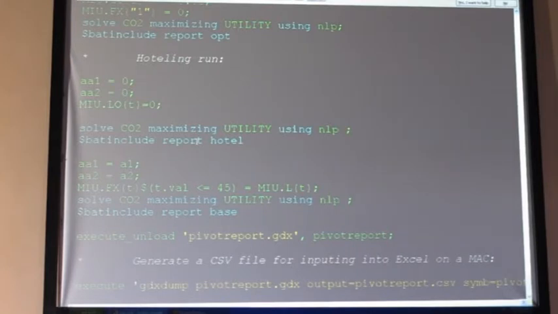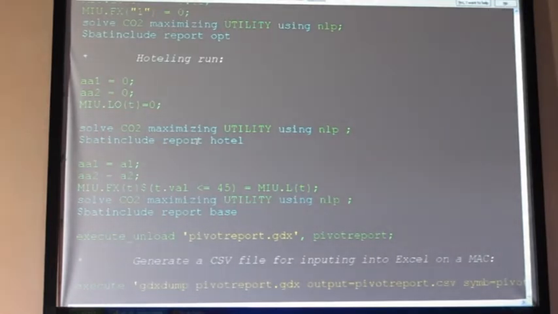So then once we've run this, at this point, now notice I've done 3 runs. I've called 1 run, and notice that the call here, what I generated, I said generate the report and label that solution to be off. And then here I say generate report, call this one hotel, generate report, and call this one base. So I've generated 1 set of reports for each one of those.